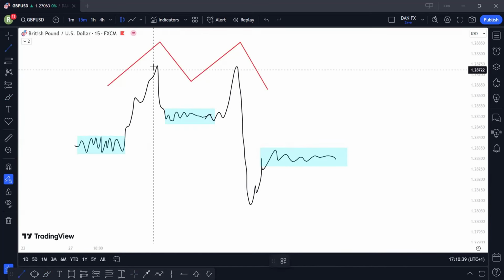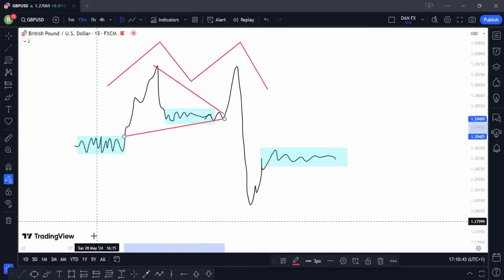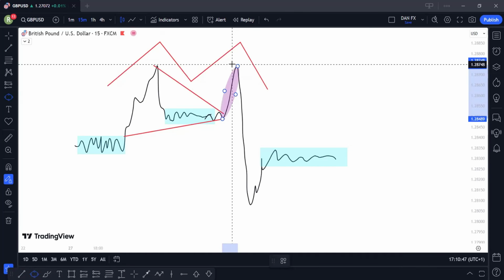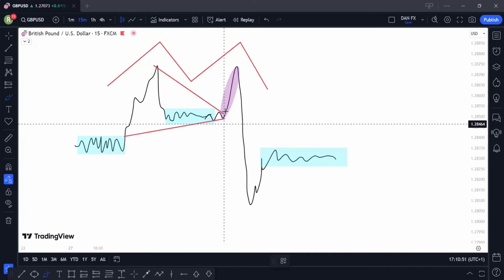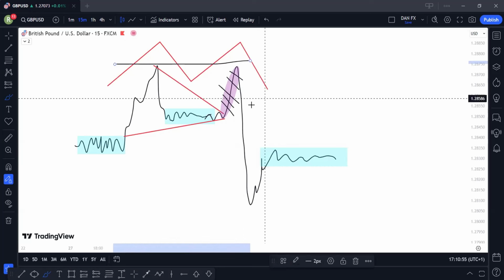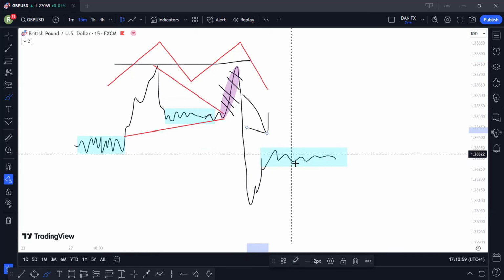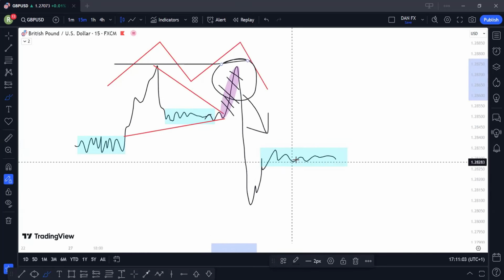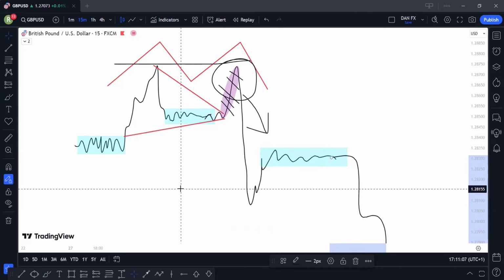And some people are going to even want to draw a wedge formation like this to say, this is a breakout of the wedge. Let's take buys here, not knowing that this is an induction, inducing you to take buys. Market makers are just inducing you to take buys. They come to this high, fail to break the high, they're going to give you an M formation there. And they're going to reverse the trend back down, leaving everyone that took buys in here trapped. And then they're not going to come back there. Then they're going to continue in the direction that they want to continue in.